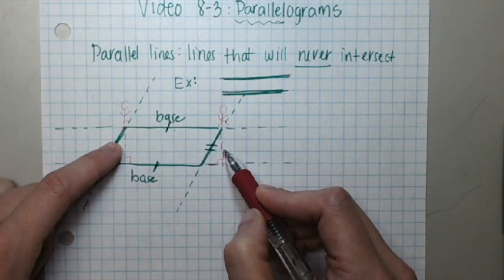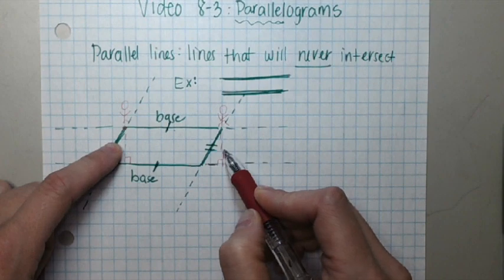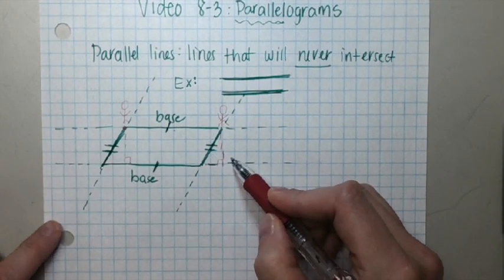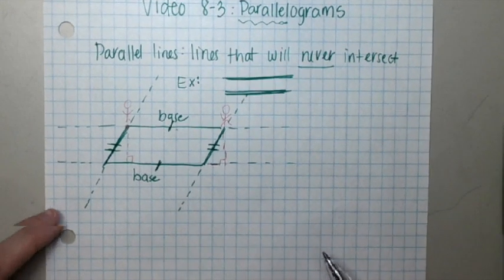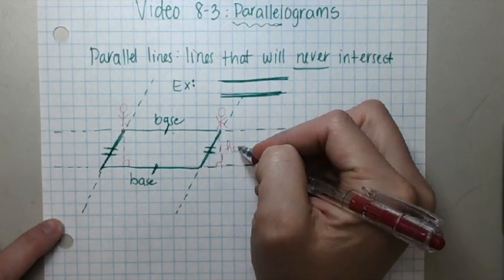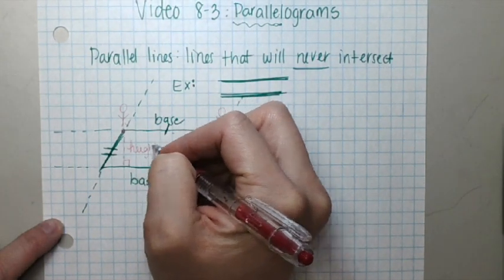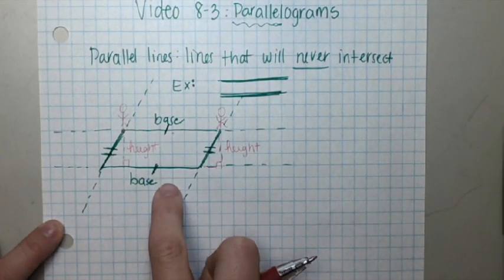Now notice that this height is equivalent to this height. It doesn't matter which one you pick. You choose. If you like it on the inside of the parallelogram, pick this one. If you like it on the outside, pick this one. Okay? That's really it. This is your height. You find it the same way you would with the triangle. This is the height. This could be the base or this could be the base.